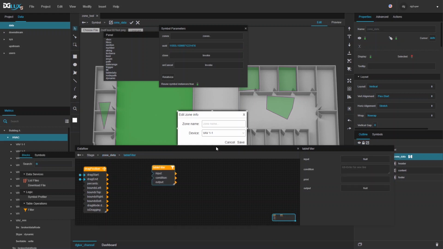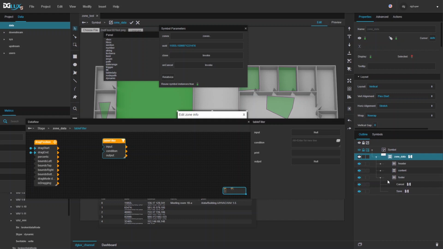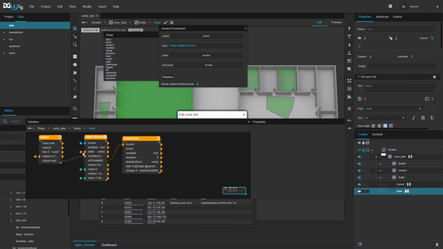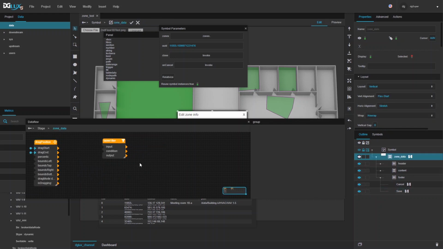And the condition for that filter is going to be exactly the same as the condition for the edit rows block. So I'm going to copy it from here, go back here and paste it. And just need to rebind because the binding is no longer relevant. So I'm going to rebind the UID. That's the condition.